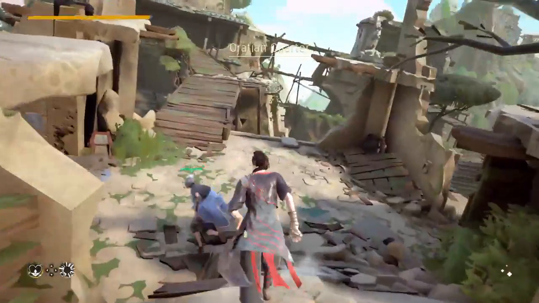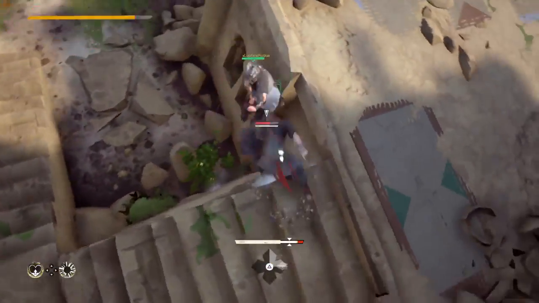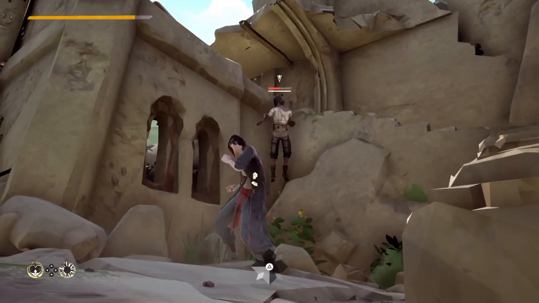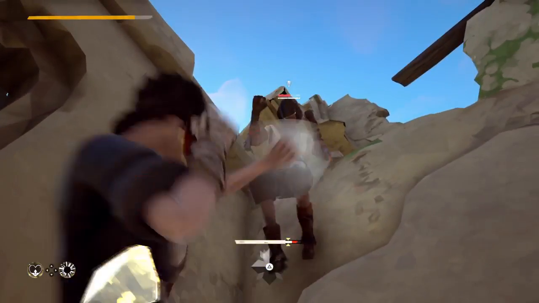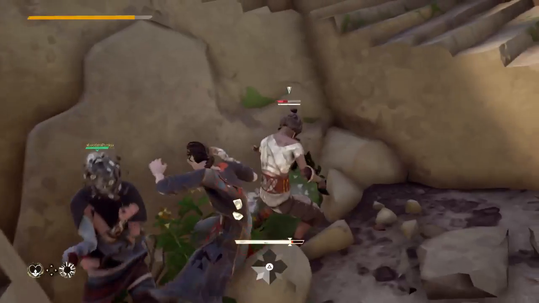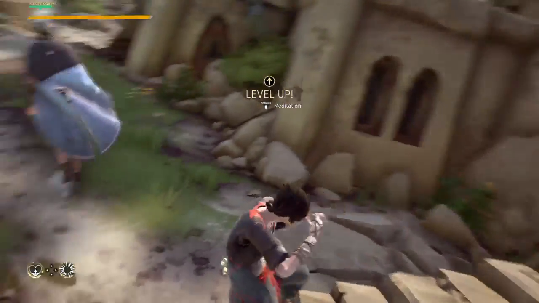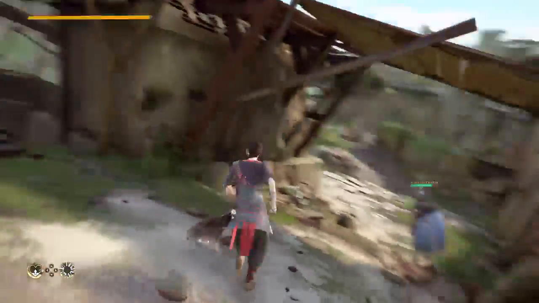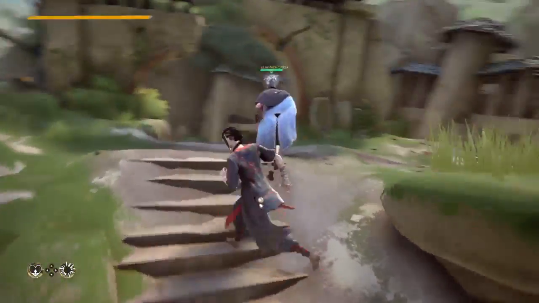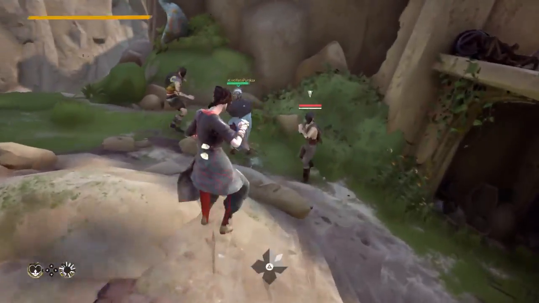Huh. Interesting. So it does look like there is more stuff here. This is awkward. Yeah, perfect. Guarding kinda takes a second. It doesn't stop quite on a dime. And I guess if you have low stamina, the attack is going to hit you anyway. There's a lot going on here. I got you!